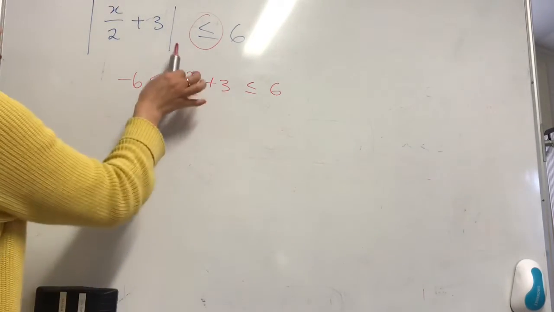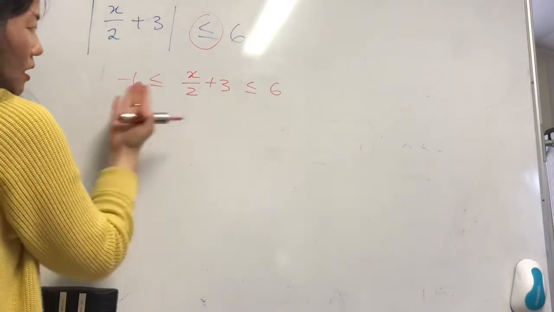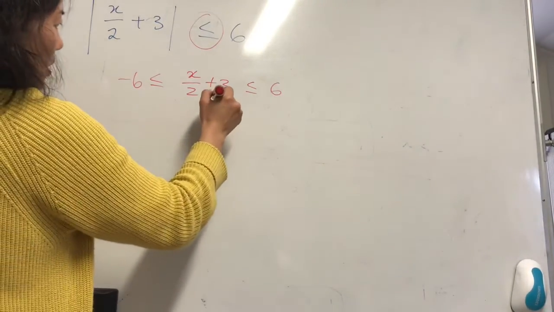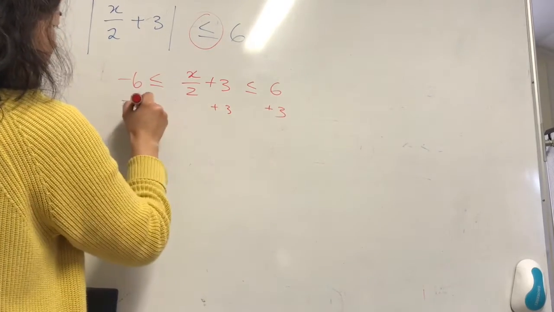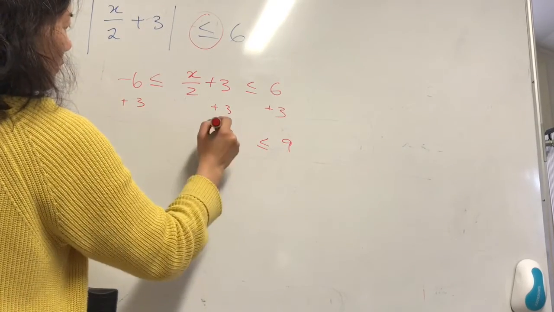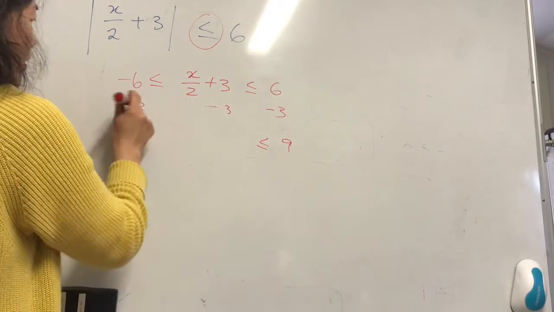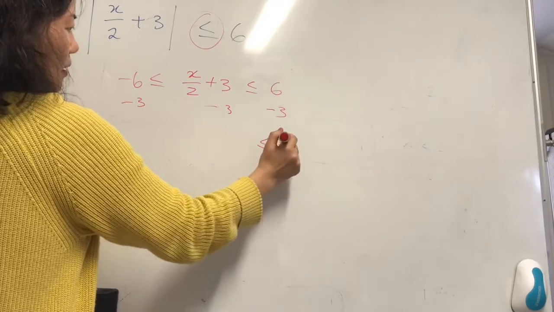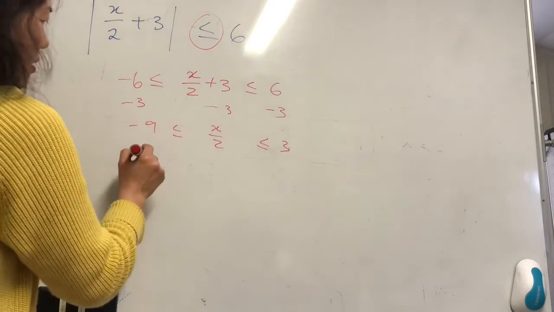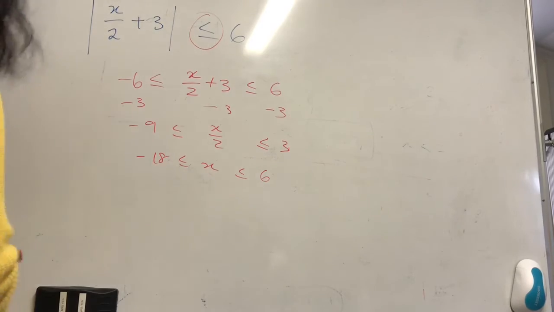So now here, do not put the absolute value here, because the whole reason we're putting it into the range here, 6 to minus 6, is to get rid of the absolute value sign. And then what we do, plus 3, plus 3, plus 3. So it's going to be 9 here. It would be negative 3. Oh, sorry. Excellent, Samantha. Very good, very good. That's what I was thinking. Why is it not working? So it's going to be 3 minus 9 x over 2. And then we times by 2, correct? So it's going to be minus 18, 6. Are we okay with that? Yep. All right, next one.